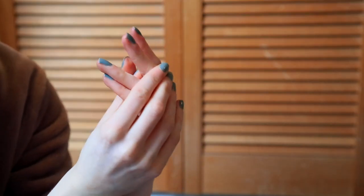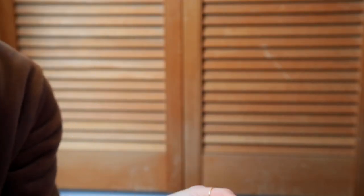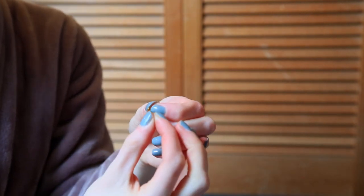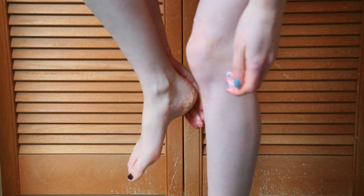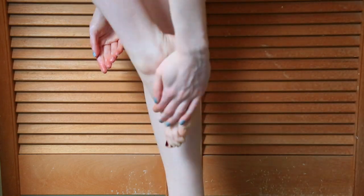I always make sure to take off every single piece of jewelry before I fake tan, because multiple times in the past I've got halfway through and realized I still had all my rings on or my earrings in. Once I've removed all jewelry, I'll go in with a bit of moisturizer on my really dry areas — knees, ankles — and I also put some under my chest where tan tends to cling, and under my armpits, though I don't put any tan under my armpits because it just looks strange.